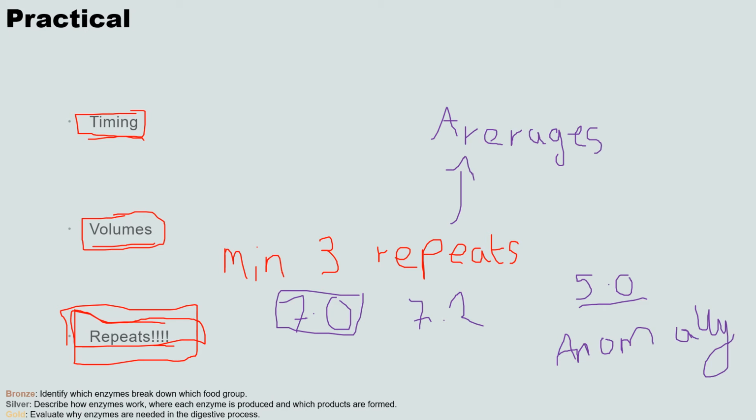By doing 3 repeats, you can clearly see it. If you only did 1 and you got 5 and you didn't know what the expected result is, you wouldn't know that is an anomaly. The same if you did 2 results, you can calculate an average, but you couldn't spot the anomaly in the data set. So that is just what I wanted to highlight for practicals. You will learn a lot more about this as you progress through your scientific endeavours.